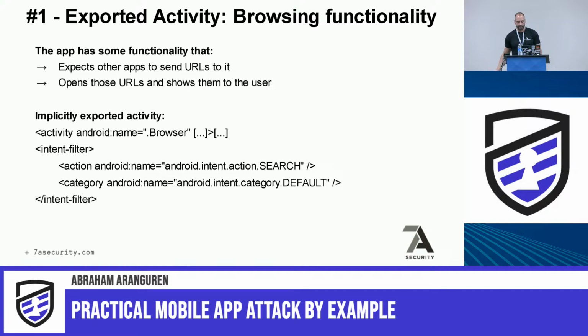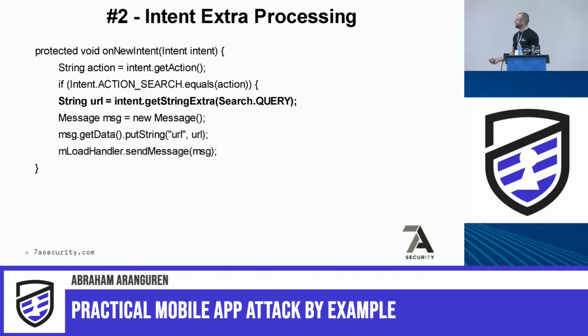There's an application with an exported activity. I already mentioned this, but an exported activity means it can be attacked, and you know it can be attacked because it will have an intent filter or it will have exported set to true, one of the two. But if it has an intent filter, basically it can be attacked. So this was the browser activity with an intent filter, so any malicious application on the device can call this. And then there was intent extra processing, looking for this query parameter and getting it in there and so on.